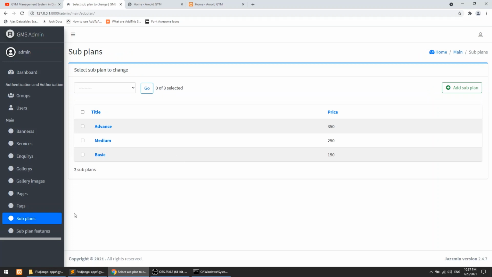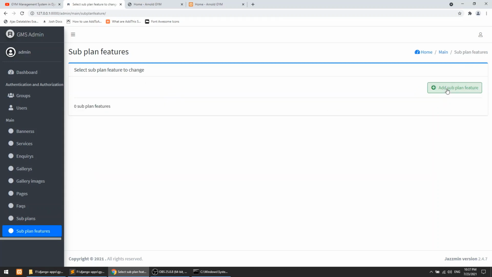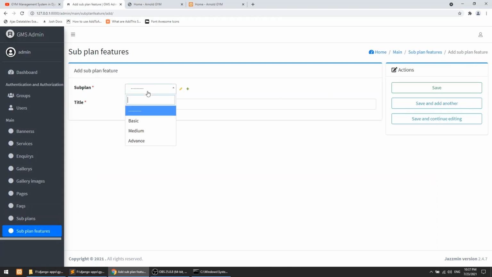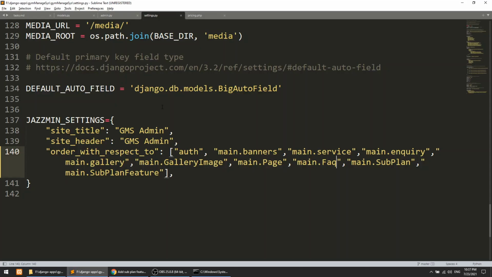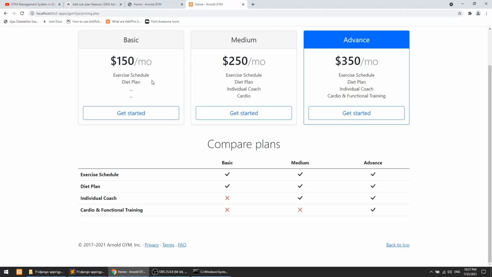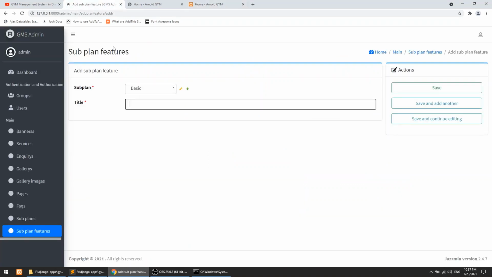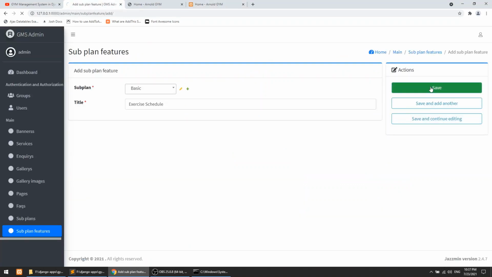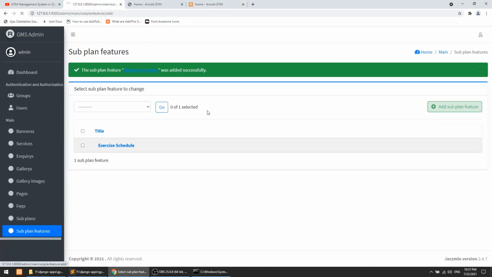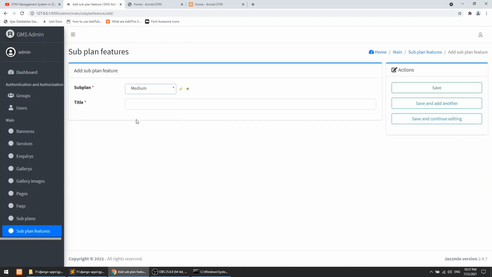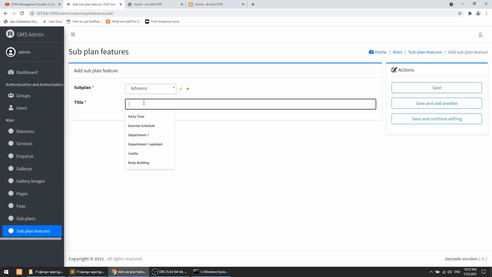Now let's define our SubPlan features. So I will add, this will be basic feature, and this basic feature will be exercise schedule. Okay, and this will also go to the medium, save. Okay, and this will also go to the advanced.